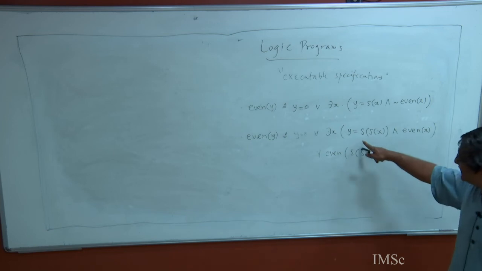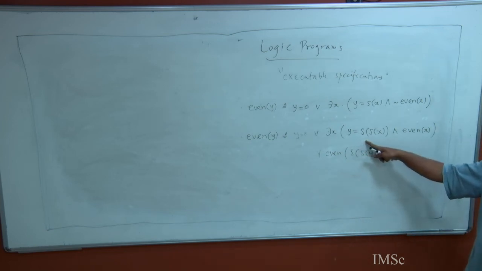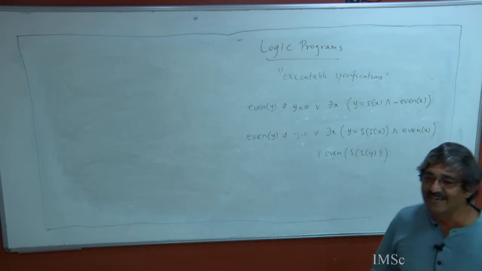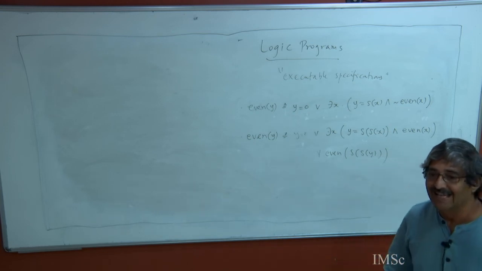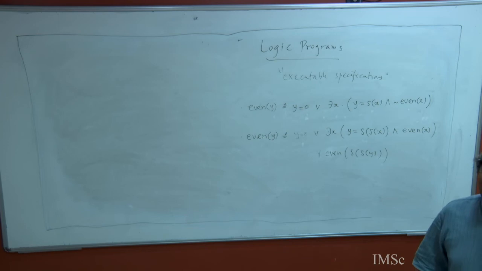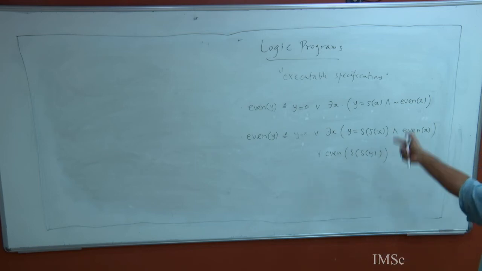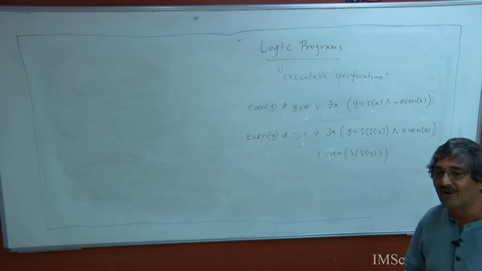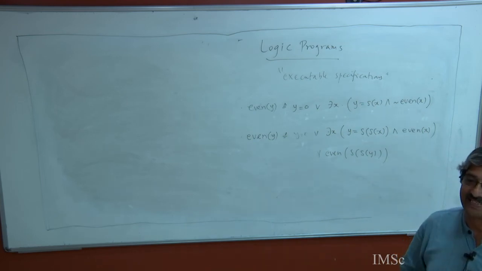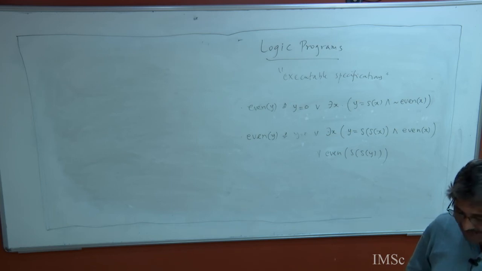This one says or y minus 2 is even, right? Y is even or y minus 2 is even or y plus 2 is even. I am just trying to point out to you that there are many ways of checking whether a number is even, right? Who says that there is one single program to do this job? Now these are all specifications, if you like, but they can be thought about as executable specifications, and this is the interesting idea. And this is the idea of logic programming.